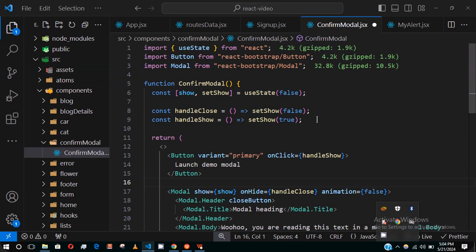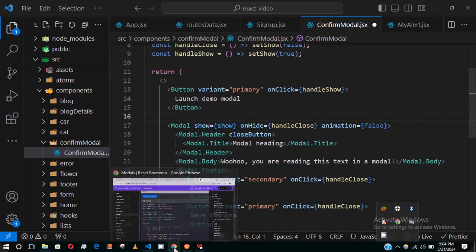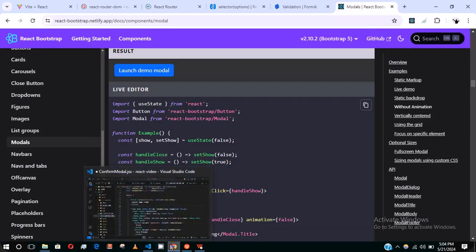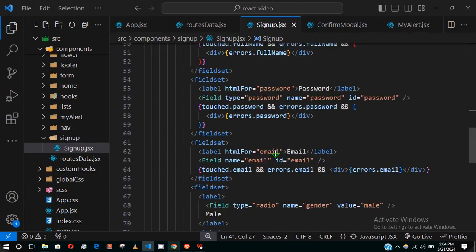So let's see how it works. So again, we are still going to use our form. Our form. So let's go to our form. So let's save this. Our sign up form. Come here.